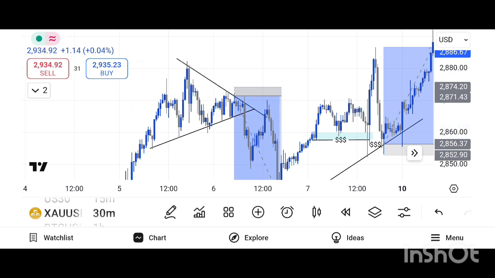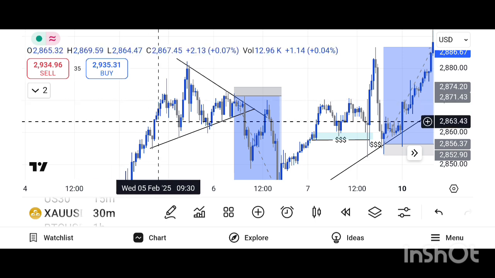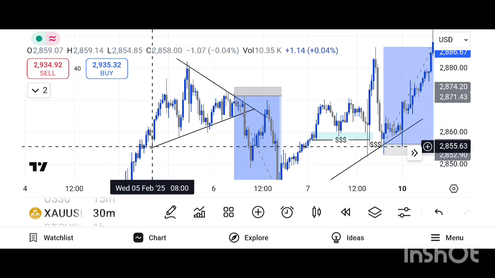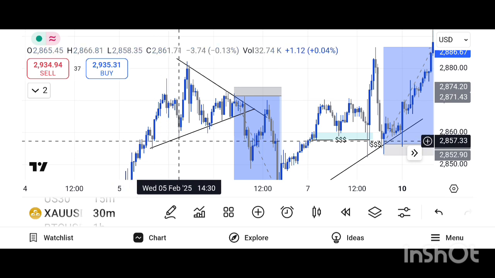We have a symmetrical triangle, and symmetrical triangles are actually very tricky because it can either buy or sell. It doesn't give a signal or an idea for one particular direction. It's a two-way signal. Market can sell or buy. You just have to be ready to know which one is more likely to happen. And I'm going to explain why I chose to sell with this triangle. Okay, so you can see here this lower trend line, price has come 1, 2, 3.